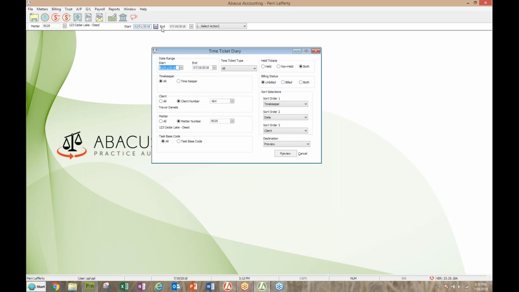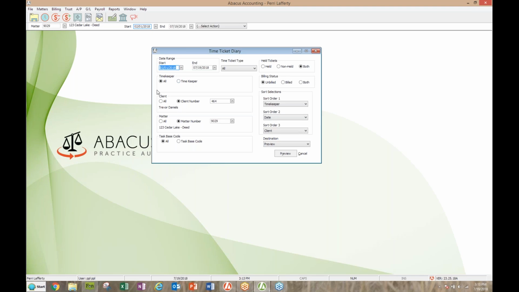This one actually came from up here because remember my speed bar, it's in control. So you can pull your date range. You can say which timekeeper you want to see. It's either all or one. We really can't say show timekeeper A, timekeeper B, and timekeeper C, but not D, E, and F. So you only have two choices here.